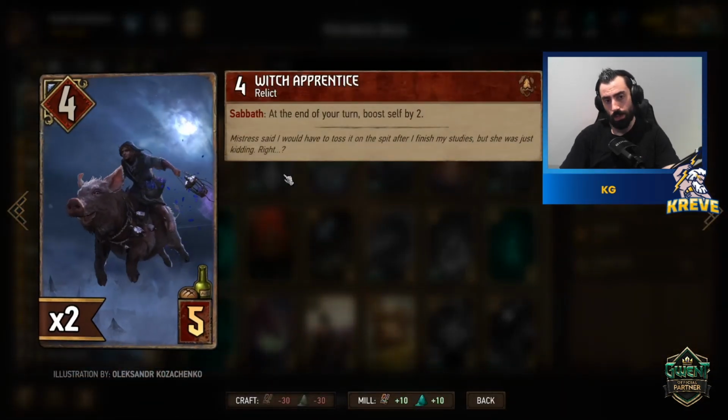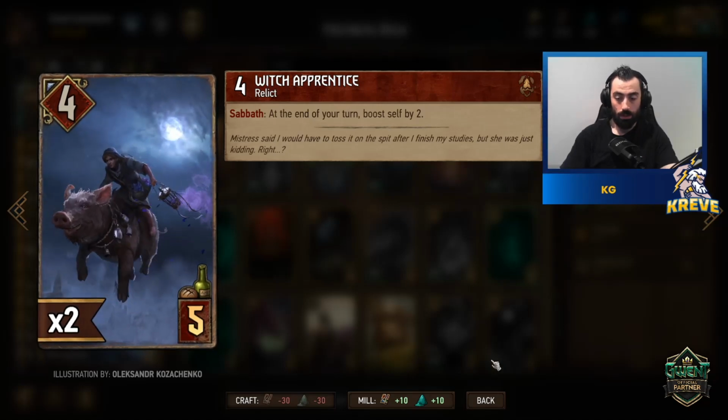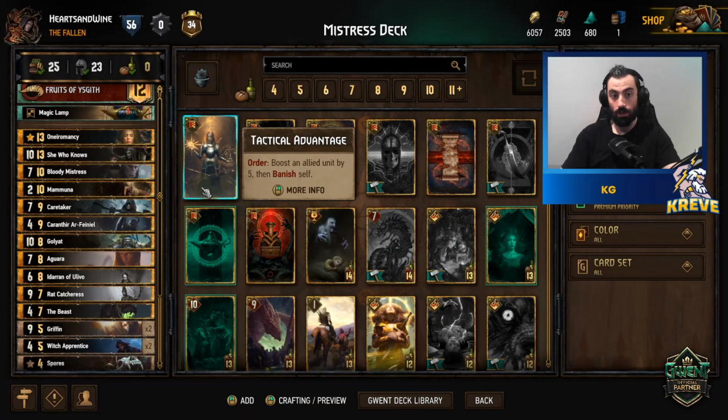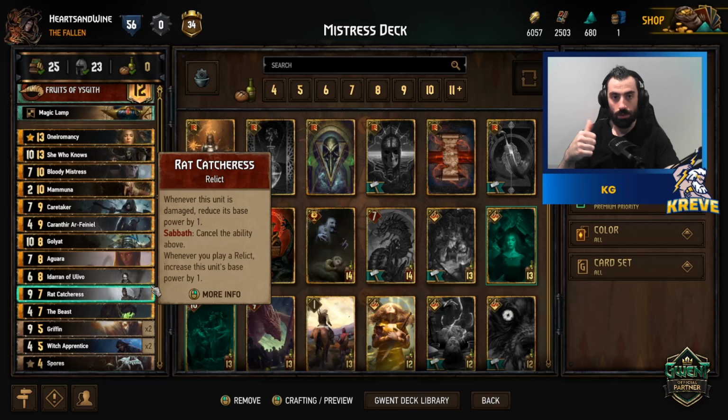So she'll be boosting, they'll be popping off, and then you're playing She Who Knows down on the board, so the Rat Catcheress can go quite tall, and then into a second round bleed situation, you could have a fairly tall Rat Catcheress, which puts us in a great position to set up Sabbath for the Bloody Mistress and to go and bleed and finish our opponent off.